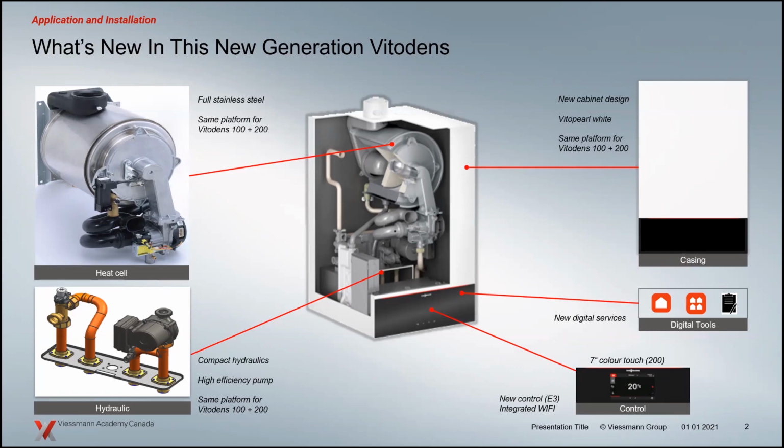But we will be coming out in the near future with some service presentations, and then we'll cover more of that stuff as we move through. But just so you know that there's been some changes there. As well, we've changed the blocks, the hydraulics of the boilers, moving through. So now it's more of a platform.